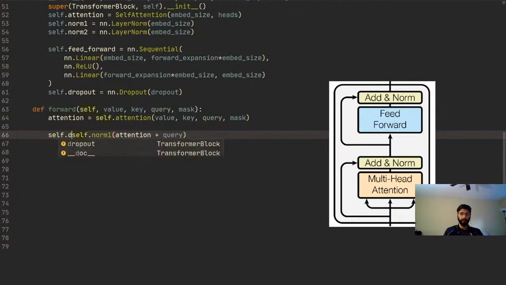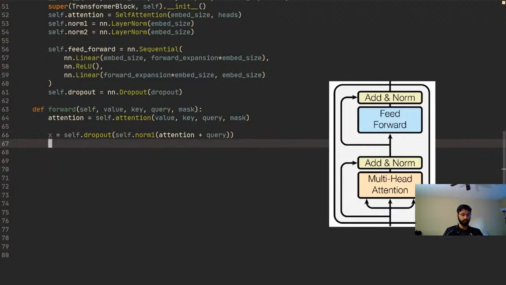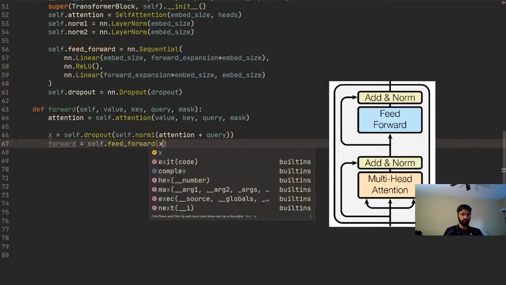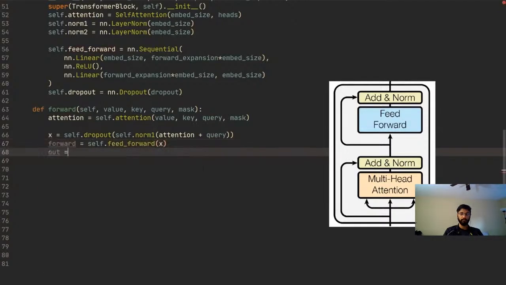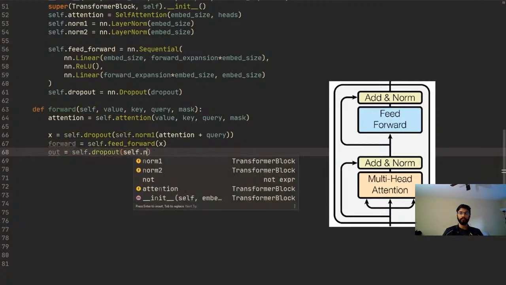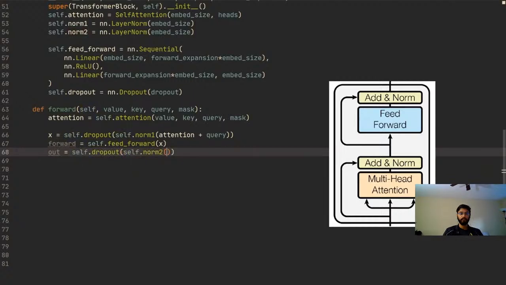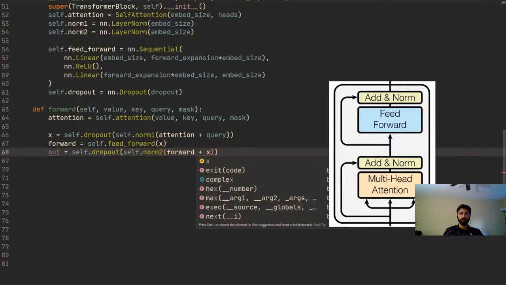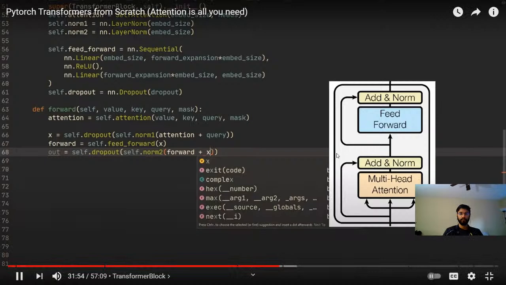Then we're gonna do self.dropout, like this, and we're gonna do x equals that. Then we're gonna do forward equals self.feedForward of x, and then we're gonna do out equals self.dropout of self.norm2, and again we're gonna add the skip connection. So we're gonna do forward, but we're also gonna add the x from after norm1.